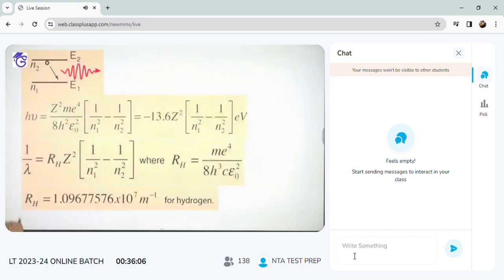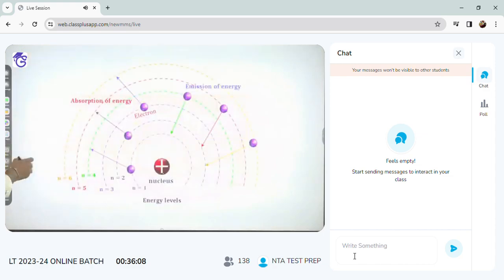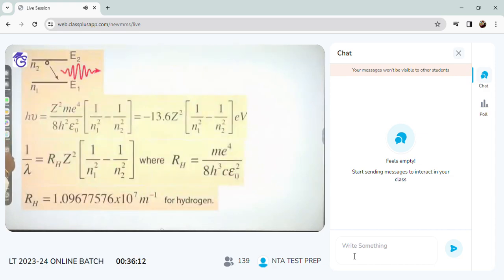Next slide. So here, you know all these things. I don't have to discuss. I just came to this page to discuss two things. Two points you need to remember from here. What are the points? First of all, you know.